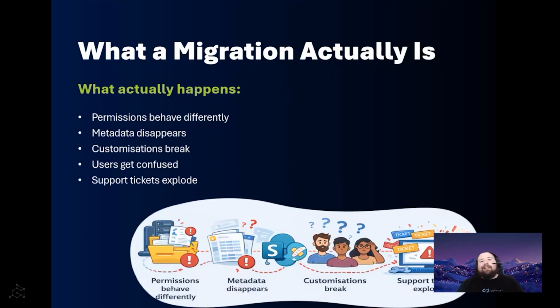But what actually happens during a migration is your permissions change, the way they are managed changes, particularly once you move from file shares to SharePoint Online. There's a big change in how your permissions are governed. It doesn't rely on your server inheritance anymore or your Windows OS permission matrix, your group policies, all those kinds of things, they fall away.